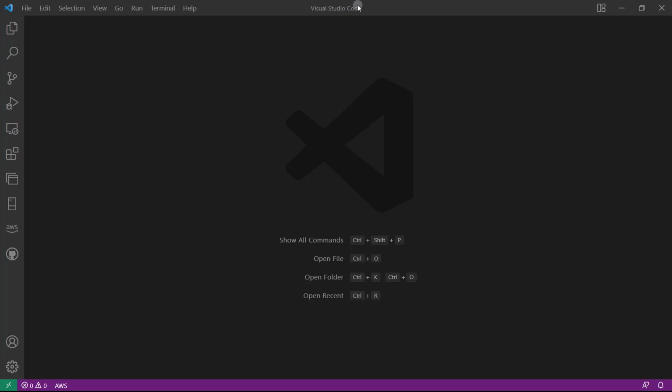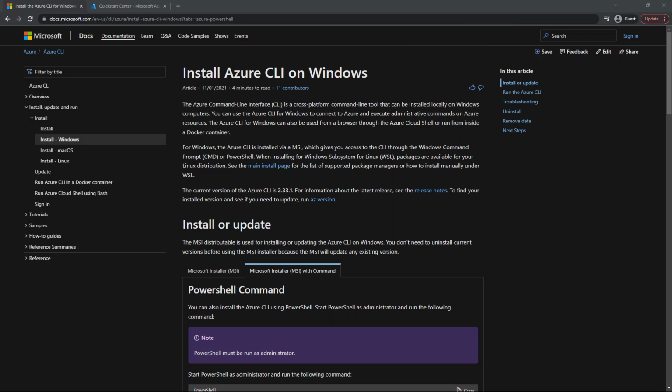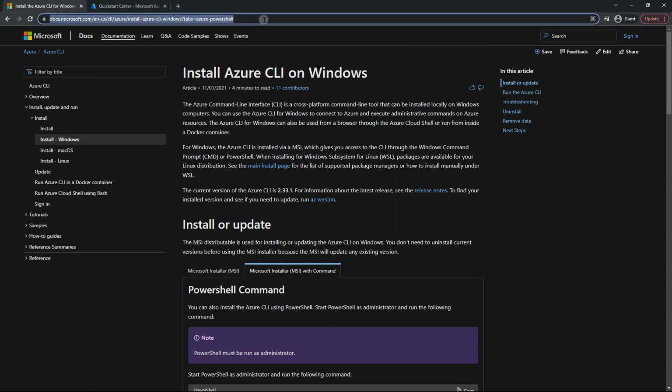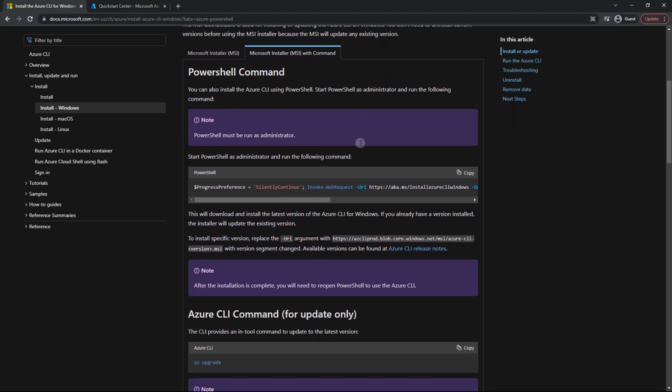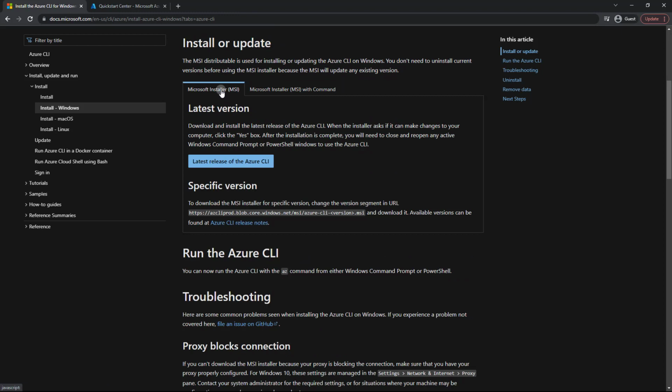Now I am on a Windows computer, and if we head over here to this link, which is provided in the resources, you'll see we have installation instructions for Windows, Mac OS, and Linux. So go ahead and choose the operating system you're using, and install. I'm going to be installing on Windows, and I'll show that process. It's not too complicated for Windows. We just need to download this file and run it. So I'm going to do that.